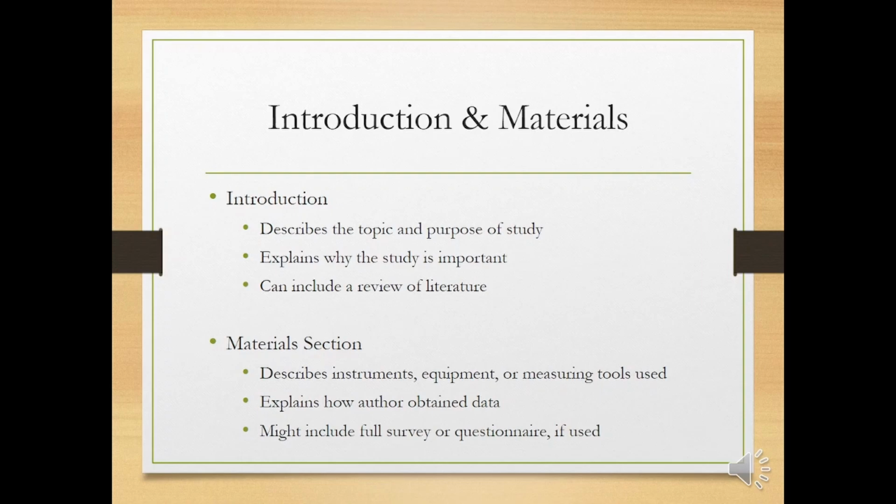Now we move on to the main body of the article. The first section is always the introduction, although it may sometimes not be labeled, and other times it may have a different name, such as background. The introduction will describe the topic and define key terms and concepts, as well as outline the purpose of the study. It will explain why the study is being done and important, and can include a review of literature. The first step in any research project is to conduct a thorough search of the literature and to ensure that this work has not already been undertaken, or if it has, to attempt to clarify or reinforce previous findings by addressing identified limitations from previous studies.